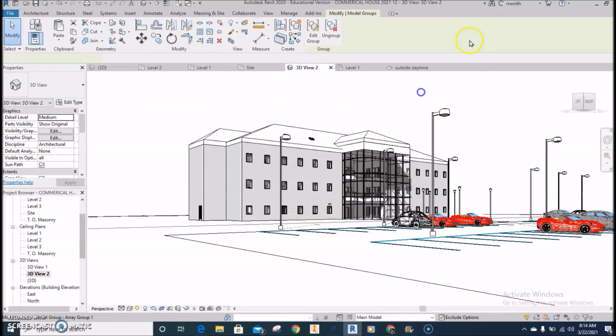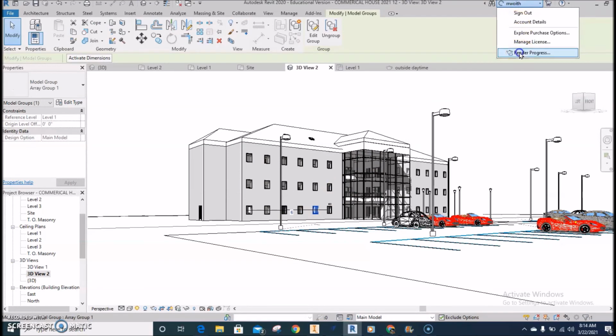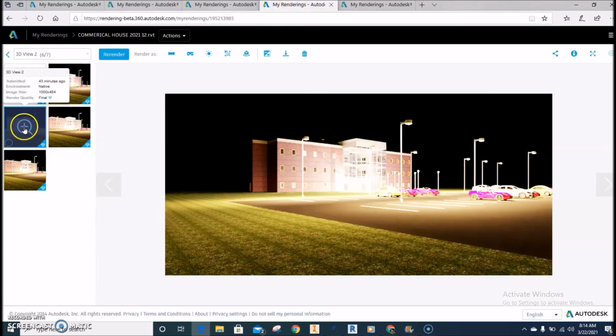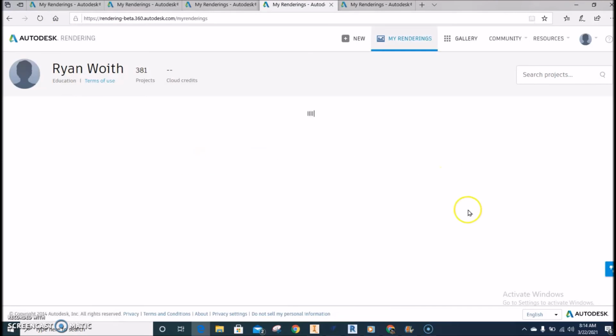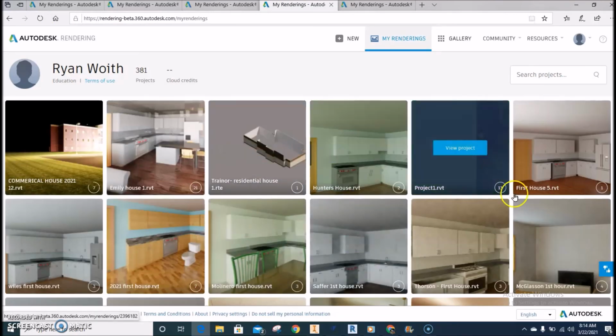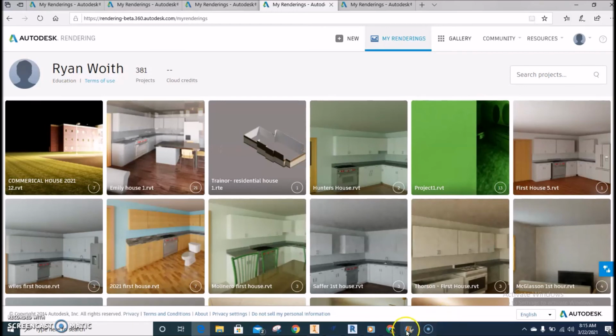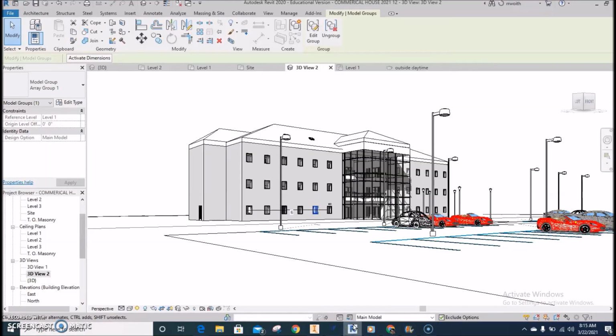Now you're like, okay, what's going to happen next? Hit continue in background if that doesn't drop off, and go to render progress up here. Now, I've tried a couple night time ones. They haven't worked out too well, so whatever comes up, whatever comes up. So if you wait a while, you'll see them. But also, if you look on here, you'll see that I have all sorts of renderings from kids over the years. So, cool, huh? All right. Let's get back to Revit. You can pause. You will just download these at the very end.